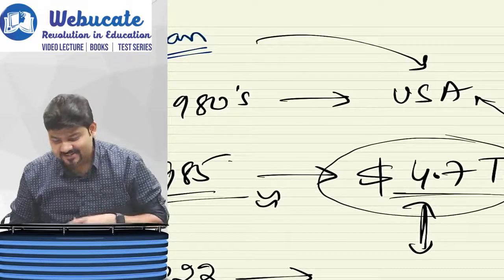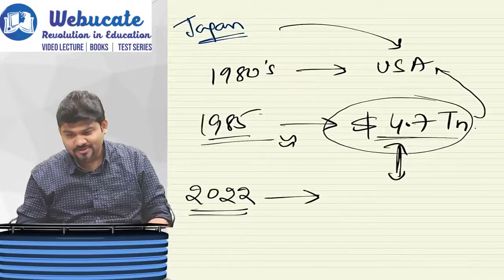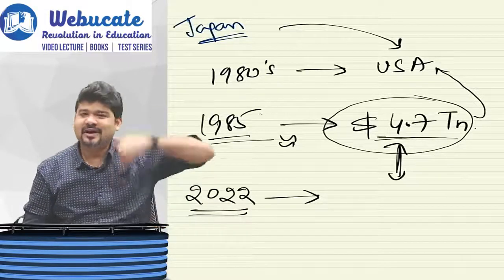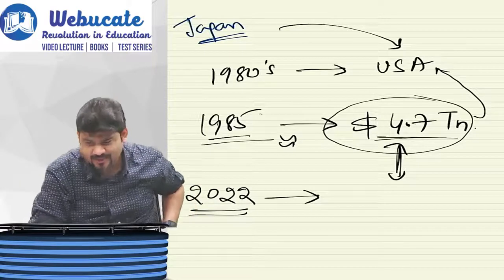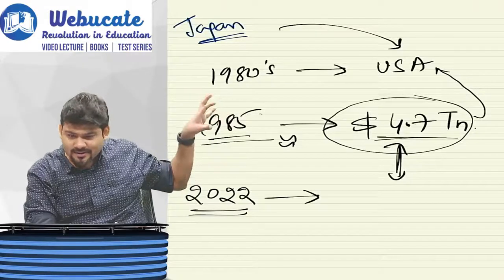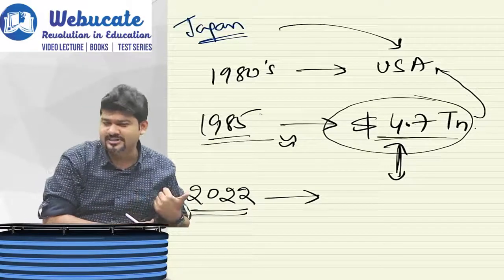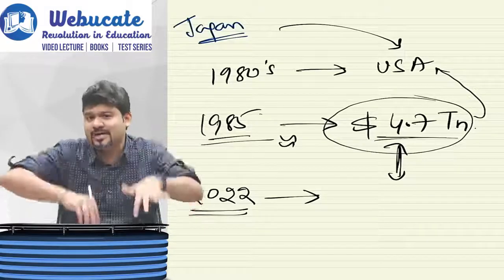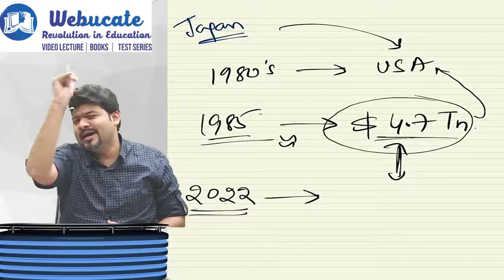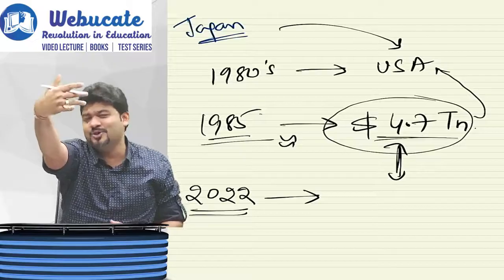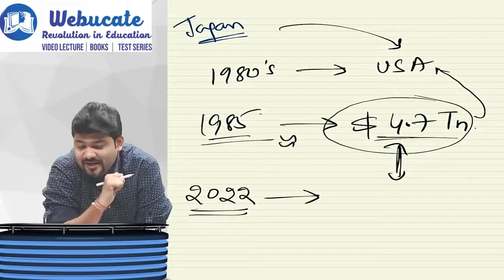Chalo, now I'll start. An obvious answer, even when I took the morning batch of Hindi one, the obvious answer was, sir, it will be at least 25 trillion and above. But the first three answers that I got from Chetan, from SD Siddharth, from Megha Lakshmi, I don't understand. 1985, which is what? Suppose 35 years back, your economy was 4.7 trillion. And they have given me an answer that according to them, it will be $5 trillion in 22. So in 35 years, there is no growth. That definitely means that they are looking at Google and answering here. Then it is not going to make sense. Guys, then don't answer at all. And then it's no point me discussing with you.